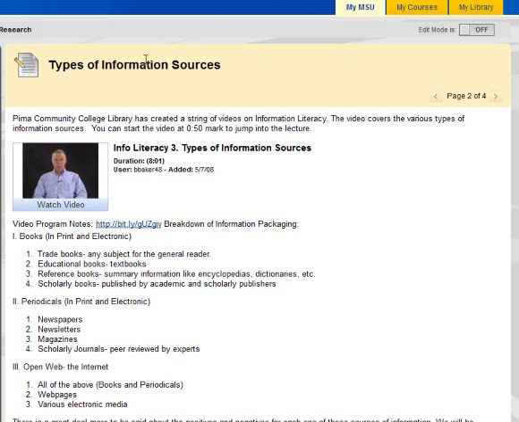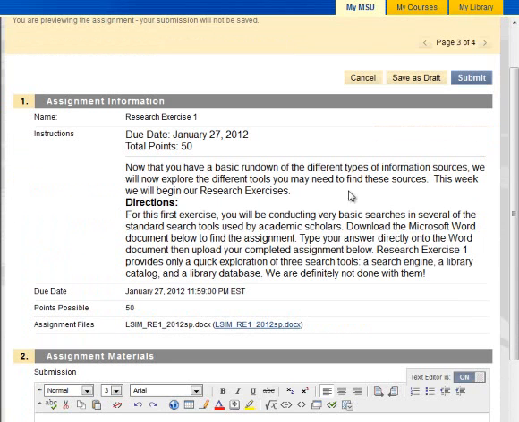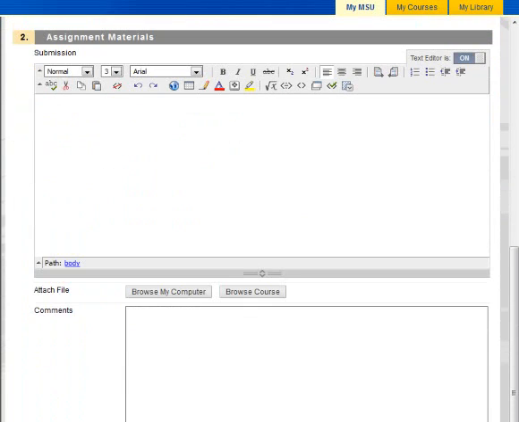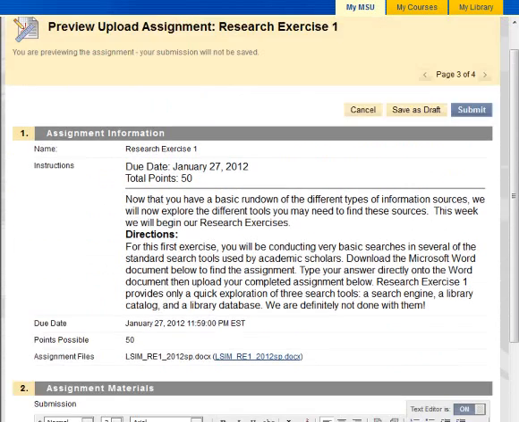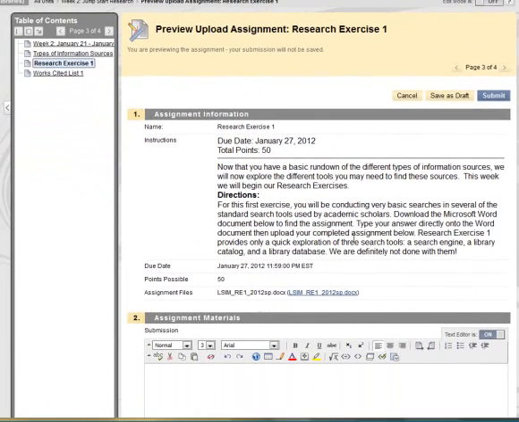Do be aware though that not only do I have course content and videos and items for you to read in these weekly units, I also have your assignments. For example, here is the page that includes directions and attachments, as well as the place where you will attach files and submit them to me as your projects or as your assignments. So do be aware that if you actually want to know what assignments and what items you need to look for, then you will need to jump into the weekly units and work through them.